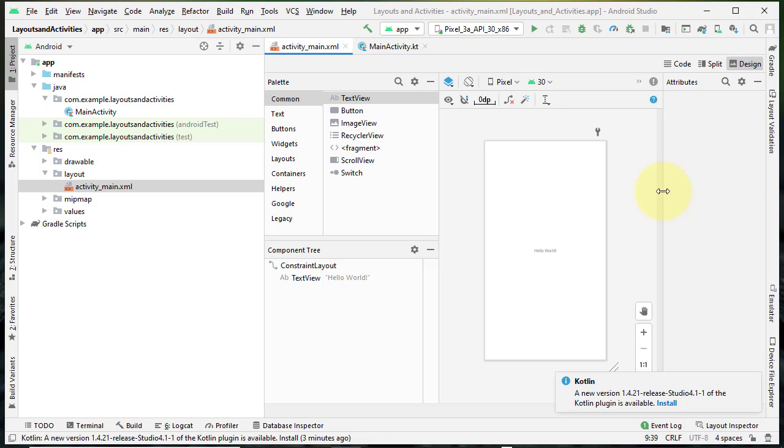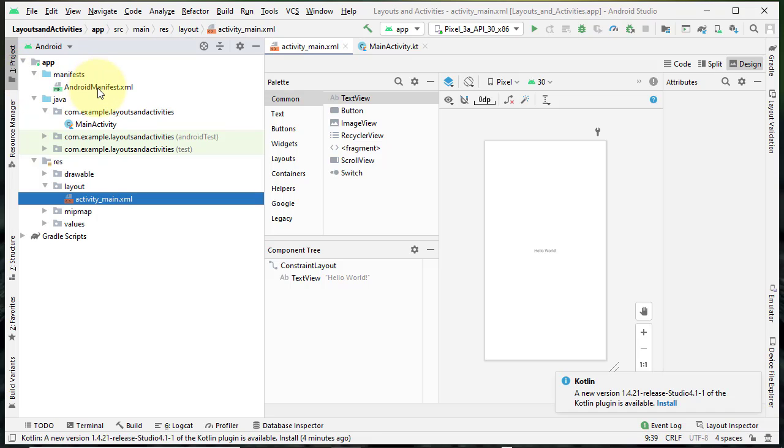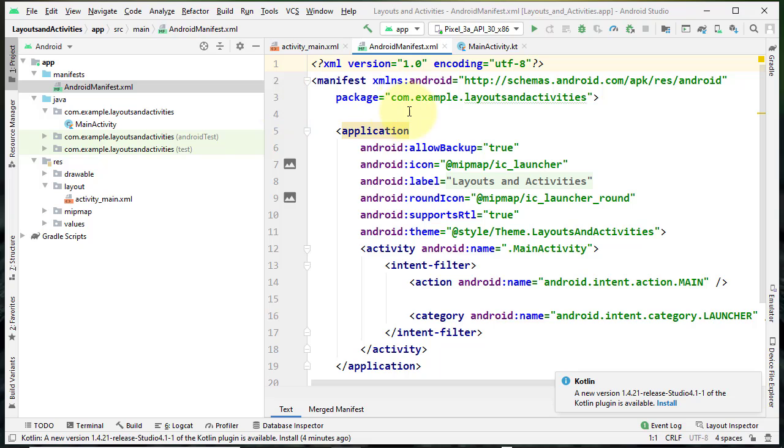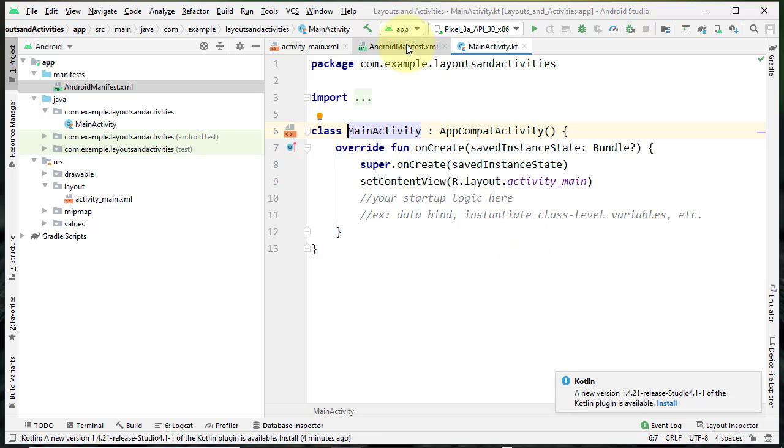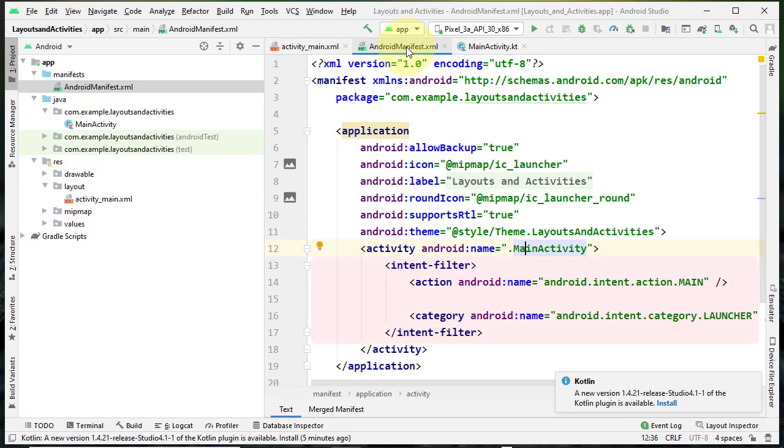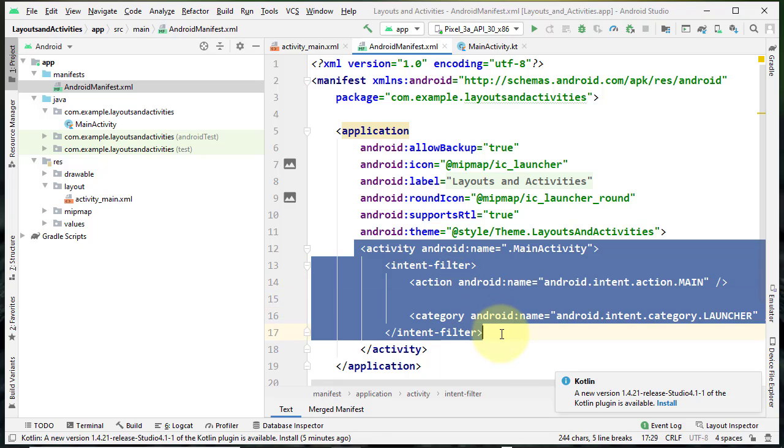You might ask, how will you know which activity will be used when launching the app? If you take a look at this AndroidManifest.xml file, you'll see this activity tag with the attribute name set to .MainActivity. This points to our main activity class. I can press the Control key and then click this to open the file. And going back, you'll see this intent filter with action set to MAIN and category set to LAUNCHER. It means that this main activity will serve as the entry point when we launch the application. So basically, if you have other activities in your project, you can use this expression to specify which activity will be the main activity for your app.